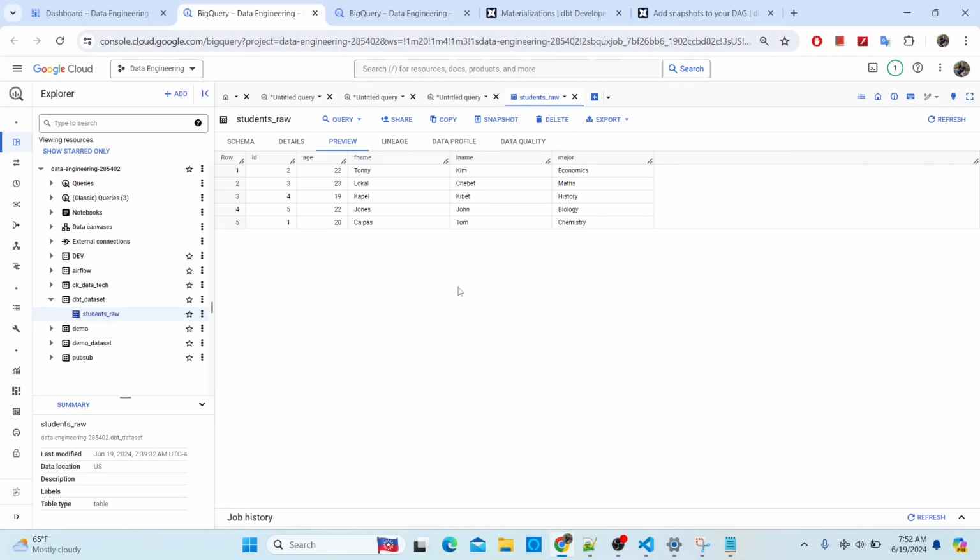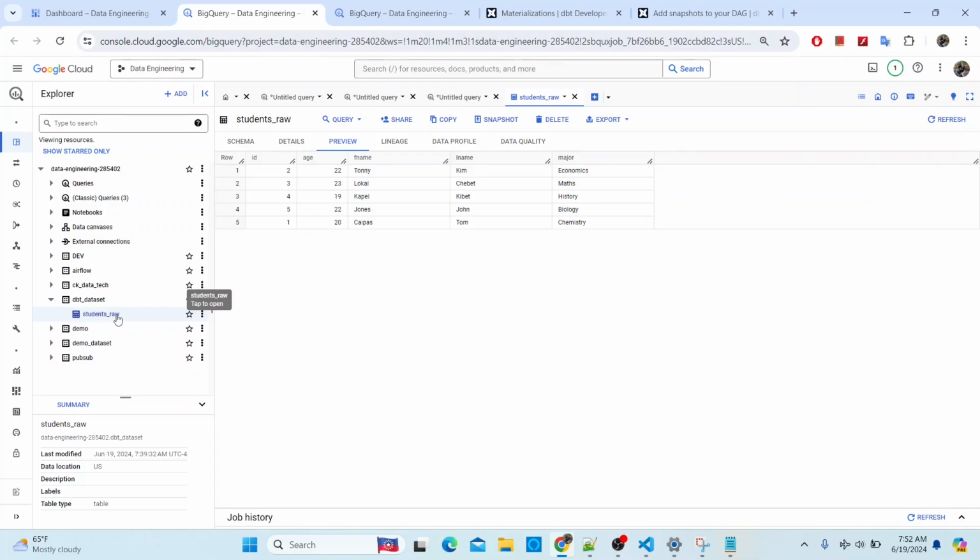So this is a very basic table, but in a big organization you may have a really big table. So the concepts will be pretty similar really. So I have this table. This is my raw data. I want to use DBT to transform this table and write it back either to the same data set or to another data set. For you, it doesn't matter really, as long as you can specify what is your destination data set. But in this video, we will be writing back our transformed data to this same DBT dataset.